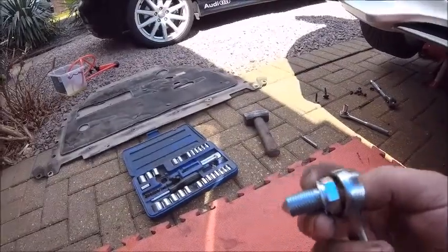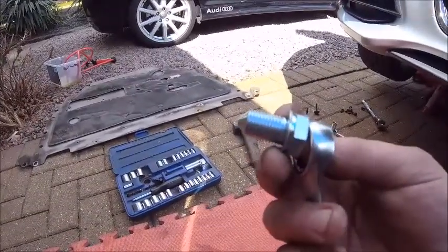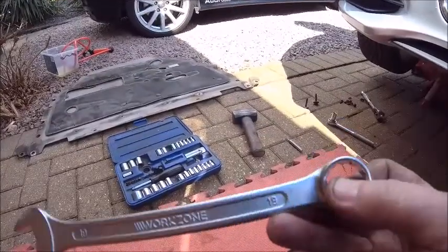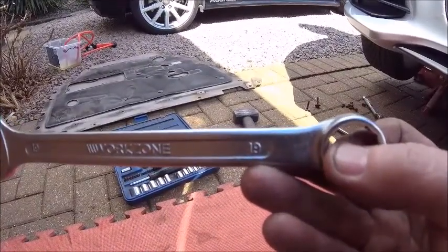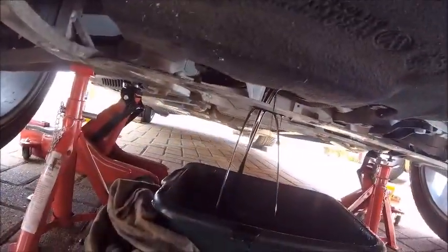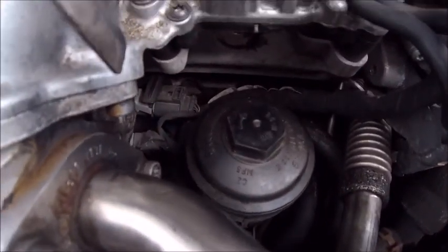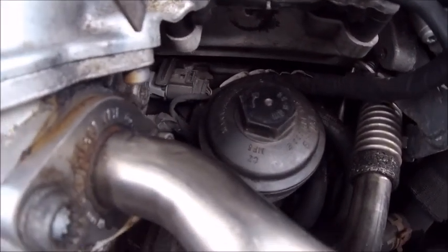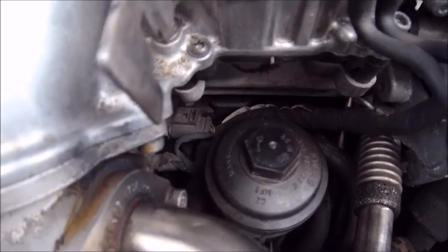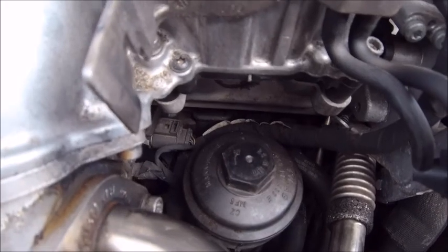On the note of the sump plug, I splashed out — bought myself a brand new one. For reference, they are 19 mil. Stinky old diesel oil. Next task is get the filter changed. There's a little beauty down there. I think, if I'm right in saying, it's 32 mil. Let me check. Snow again — crazy weather. Yeah, at least this is coming down now. Look at this — we've got pretty sky up there, a bit there, something up there somewhere, and hail.